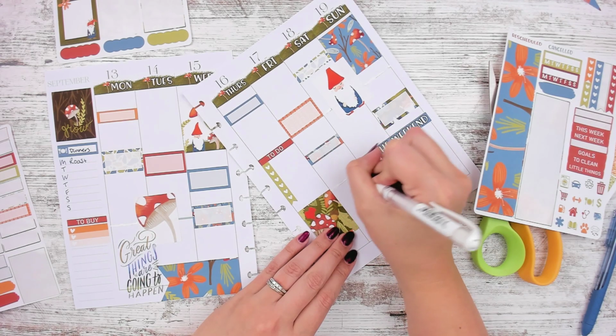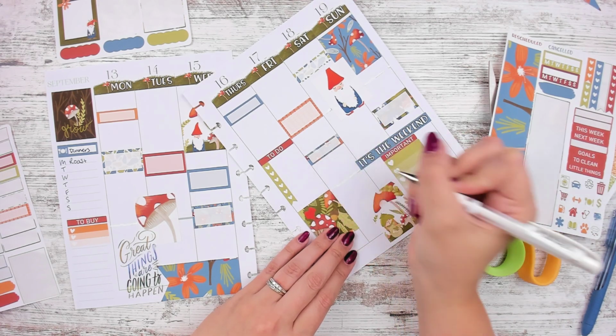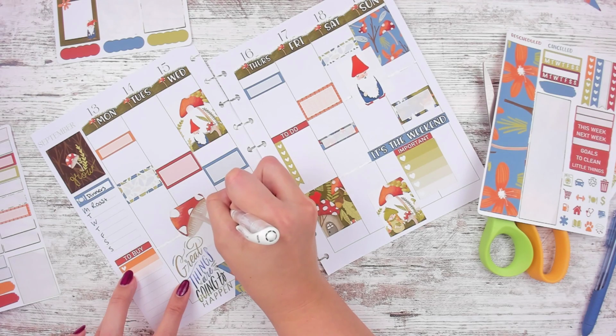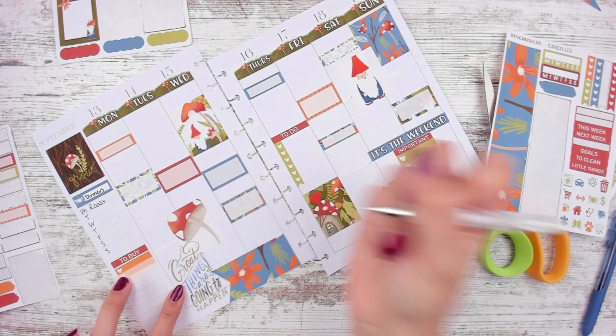I didn't grab washi for this plan with me. I know, who is this person? I was trying to mix it up. You know, because not everybody plans with washi. You don't have to. I know some of you are like, what? Who is this? Well, occasionally I do different things.